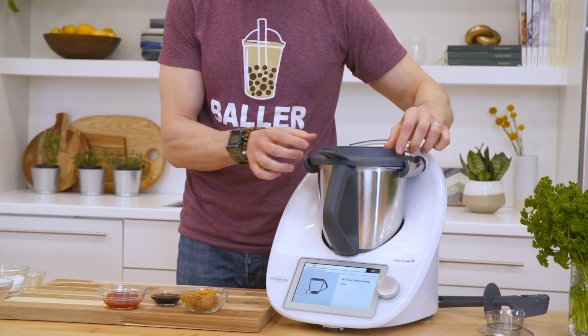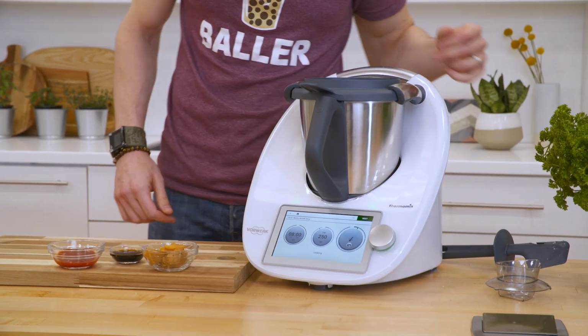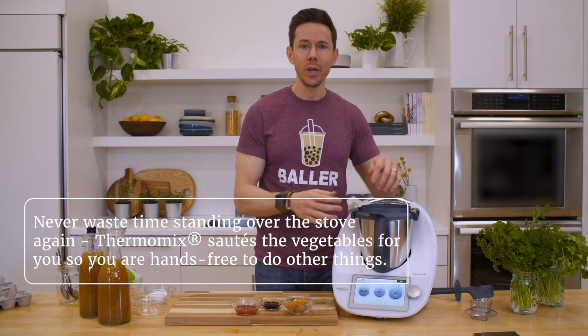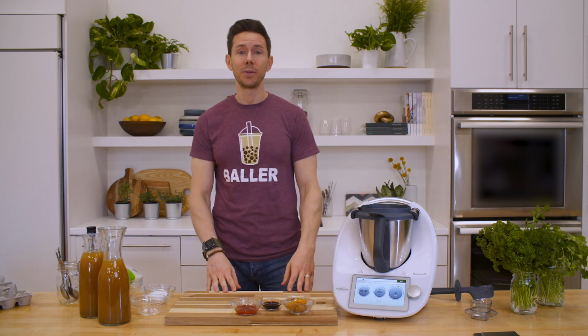Put the lid back on. And then we'll just crank it one notch to the stirring setting here. So for about 8 minutes, it's gonna cook and stir, so you don't have to sit over the pot. While it's stirring, you can go on and start prepping the rest of your ingredients for the ramen, which makes the recipe actually go a lot quicker. So we'll see you in about 7.5 minutes.